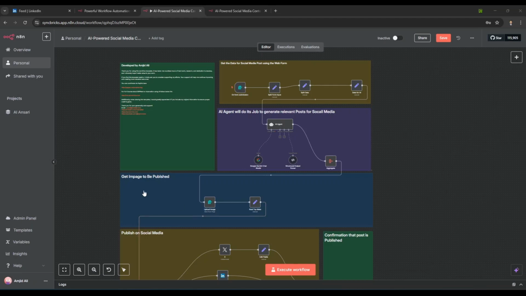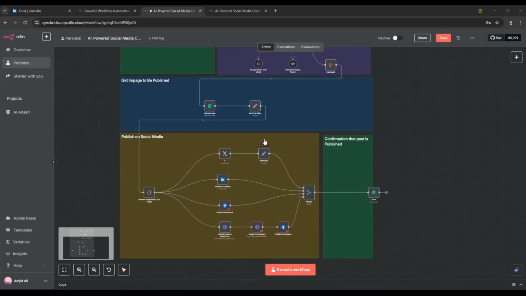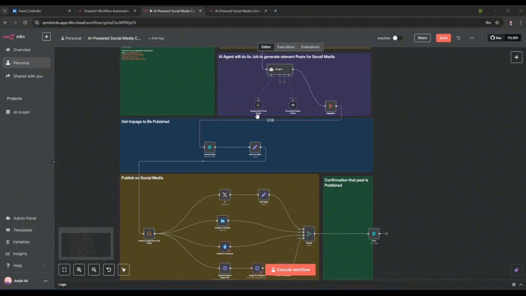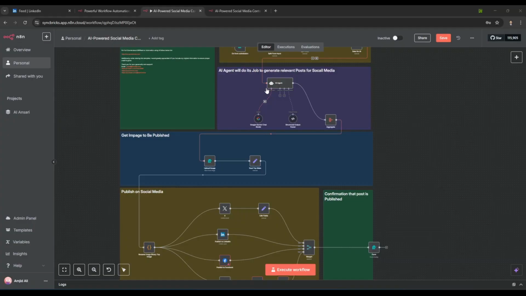As you have already downloaded the AI-powered social media content generator and publisher, up to this step it is fine, because you will be connecting with Google Gemini, or you can even use the OpenAI chat model also, so that this AI agent will generate the post. Of course, getting the API key for Google Gemini was simple. I will show you step by step for everything that you can use.